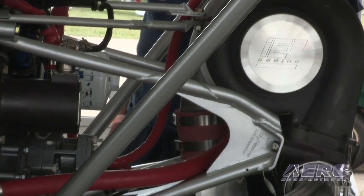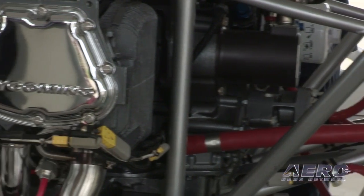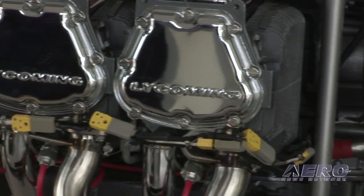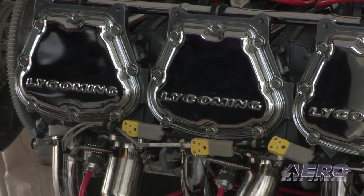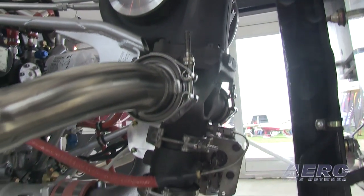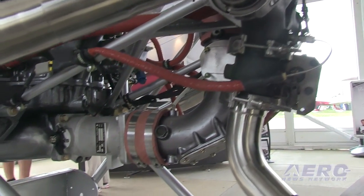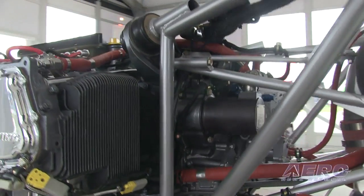In terms of fuel consumption savings, what we're seeing on a straight and level cruise with no weather, with a very good pilot who knows how to operate an engine, the IA2 will offer a little bit of fuel savings. The biggest thing is that during transients, there is no pilot who will be able to manage that, because you are leaning the engine and setting the engine up on a millisecond basis. We think those savings are going to be pretty appreciable for any type of commercial or private operator of the engine.